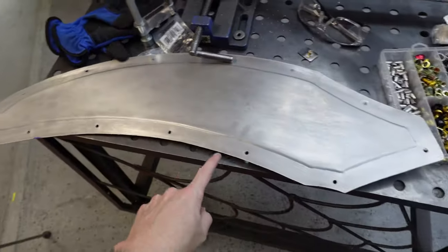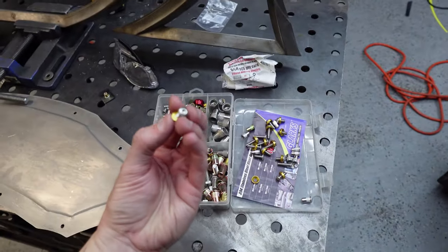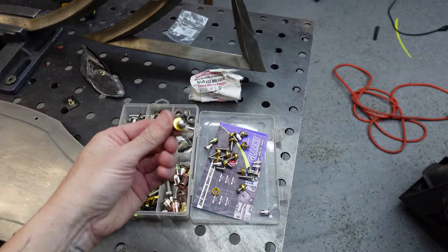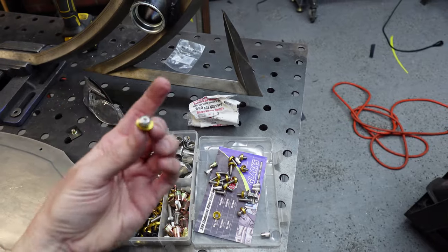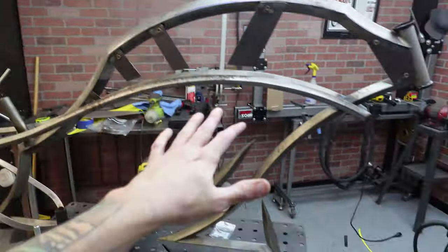So the bottom here is all going to be just basically fake nuts. They're going to look, like I said, like this. These washers can be flush mounted, but because I found these a little easier, they're going to go around this. So I'm just going to attach these really quick, and then we're going to get started on the other side.